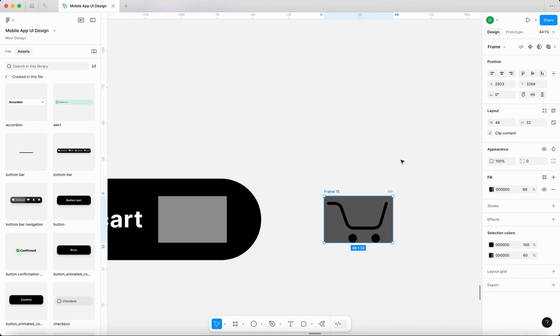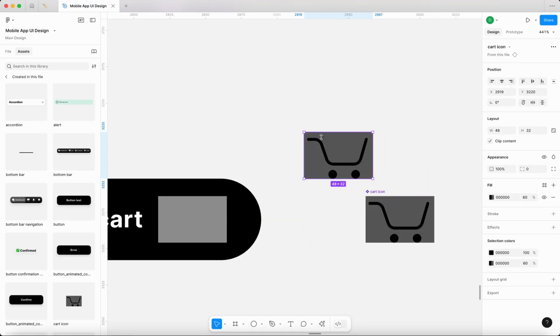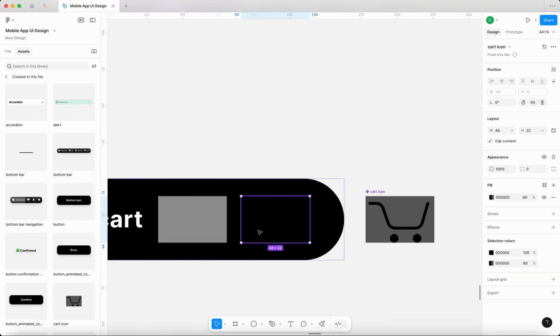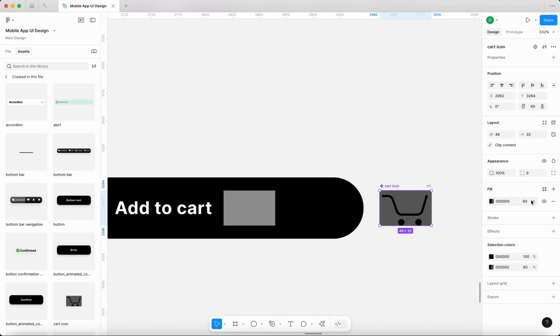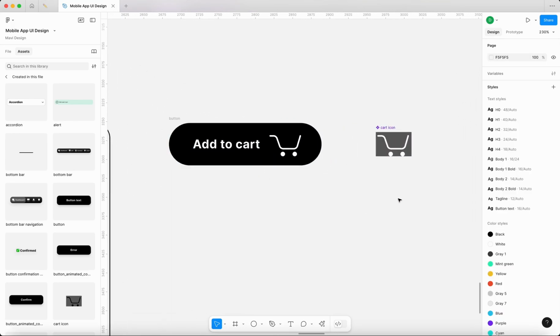Why don't I also turn this into a component? So let me select this, rename this to cart icon, and then I'm going to click this, which is create component. I'm going to hold down my option key, or Alt if you're on Windows, and then click and drag this, which is going to create an instance. And I'm going to place this instance inside of this button like that. Of course, because we only use black on the component, you can't see anything in here. However, if we change the icon color to white like that, it's going to appear over here. Let's remove the placeholder. Don't need it anymore. And yeah, I think this is looking pretty good.